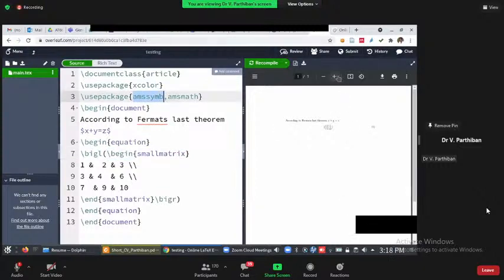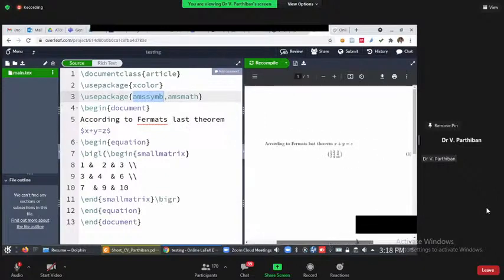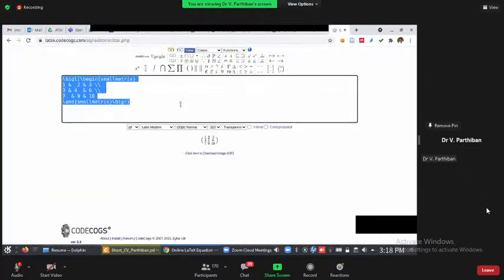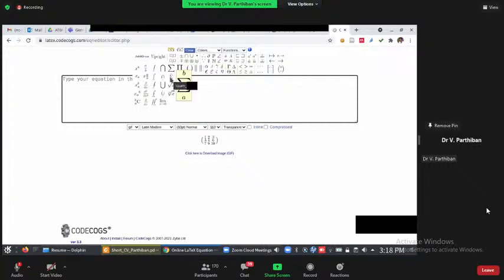You can see, you will be getting the corresponding matrix. Or you can try any other thing. Say, for example, let me have a summation like this, summation a to b. Summation with an underscore, say i equal to 1, and this is in the power, so i equal to 1 to n.